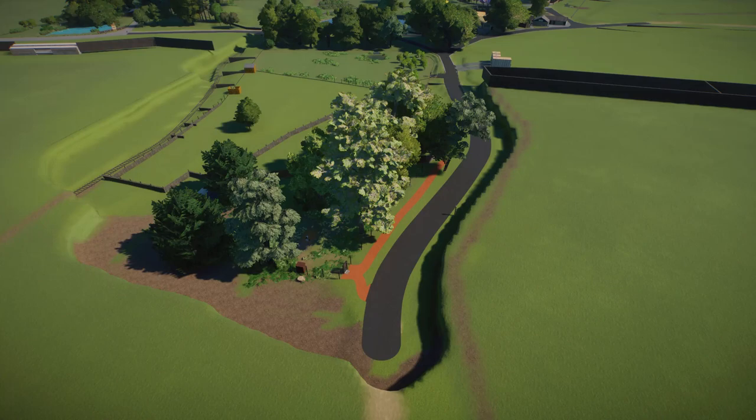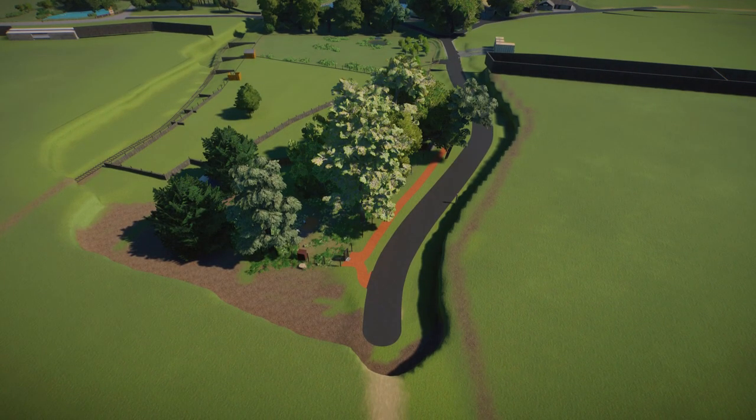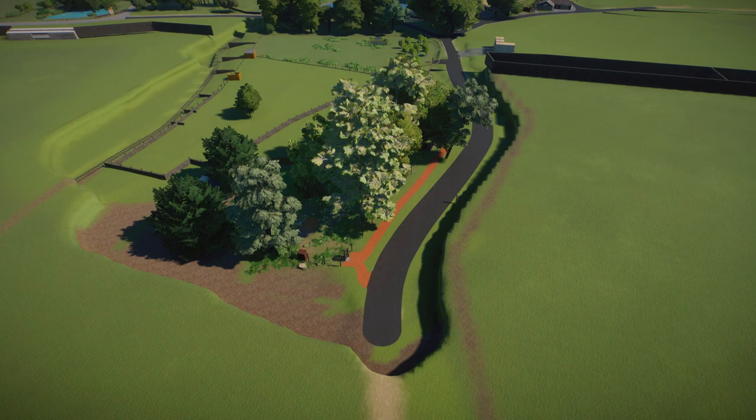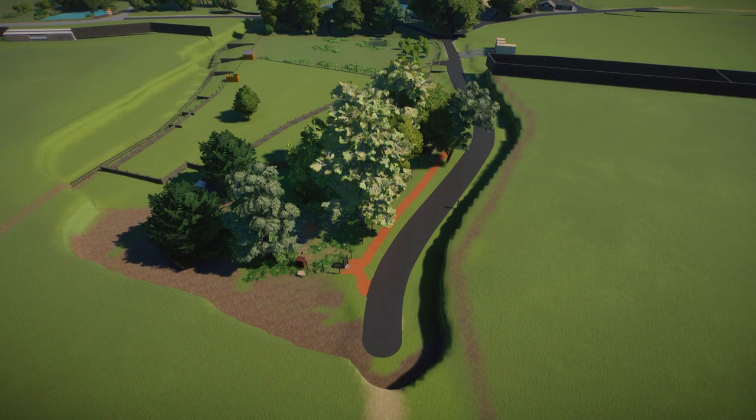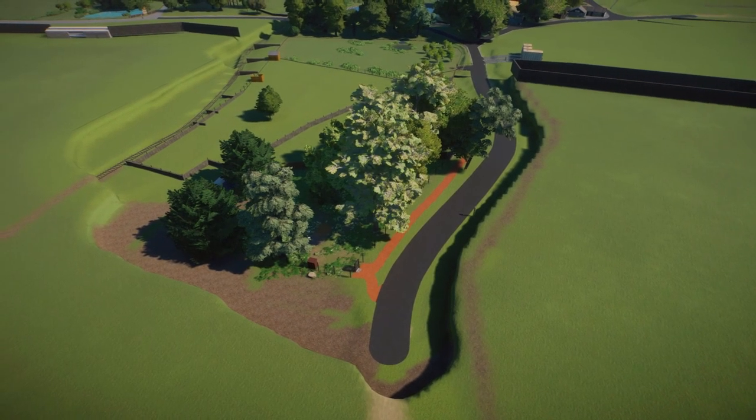Welcome back to the live portion of this video. You will notice that some things have changed — today is actually the release of the Wetlands Animal Pack. As of course you know, this build was for the Red Crown Crane, which I originally said in my pre-recorded part that I would be using my mod for, which I made a little while ago. But obviously since then, just today, we've got the actual official Red Crown Crane.